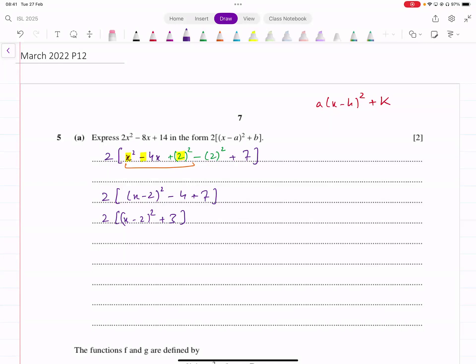ठीक है. स्टैंडर्ड फॉर्म में क्या होता है? आप इसको सिंप्लीफाई करके लिखते हैं 2 × (x - 2)² + 6. ओके. लेकिन उसने इसी तरह की फॉर्म कहा हुआ है. यहाँ पे देखें, बाहर भी ब्रैकेट लगा हुआ है. You will just leave it like this. That's the form that you wanted. ये क्लियर है सबको?